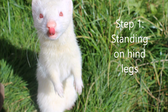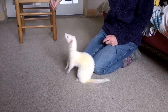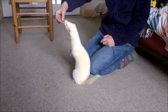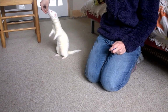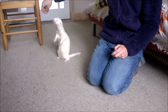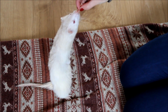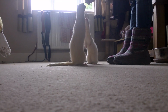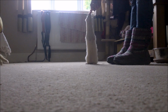The first step is to teach your ferret to stand on their back legs. For this, hold a treat just above them and click and treat as they stand up. Only click and treat while your ferret is still standing up. If they fall down, wait for them to stand up again and then treat that. This takes practice as you're building muscles that the ferret wouldn't normally use. It can take different ferrets different amounts of time. It took Ram quite a long time, but he is quite a long ferret, so it's probably quite hard for him to hold himself up.